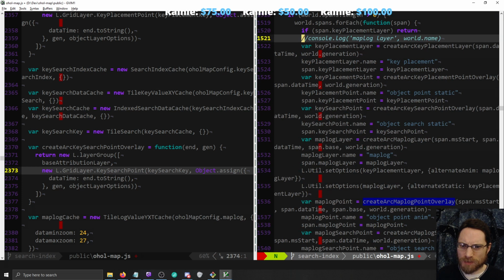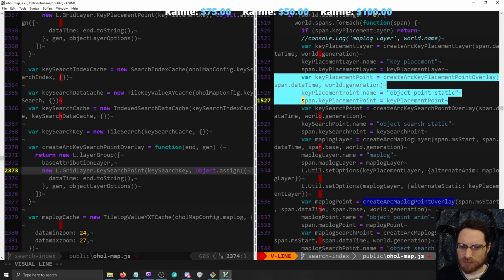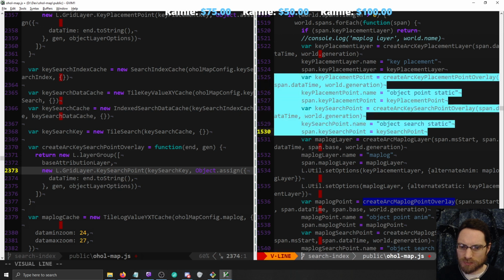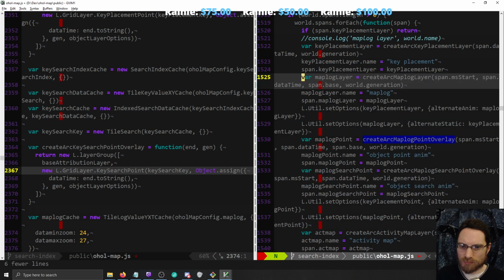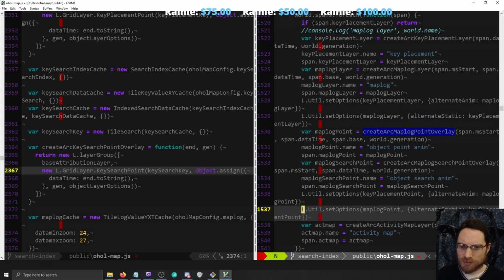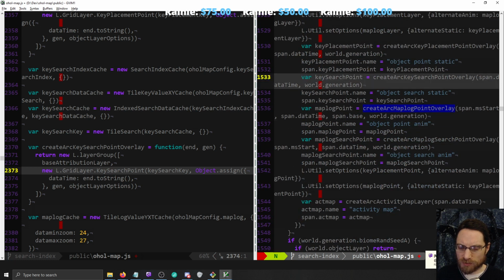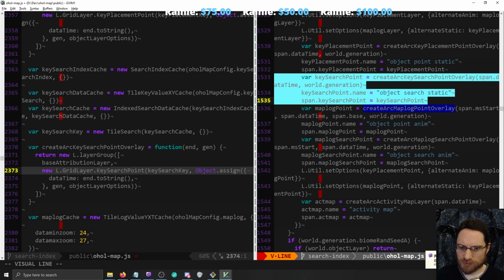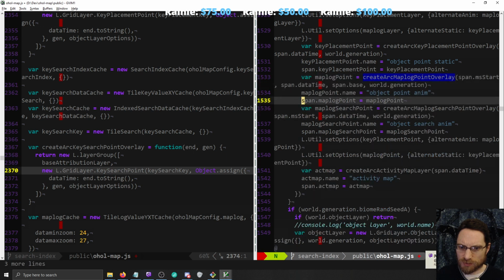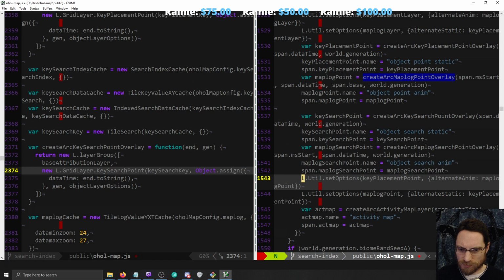That suggests maybe I need to do these differently. So that pair, map log, key placement point, key search point, map log point, key search point.